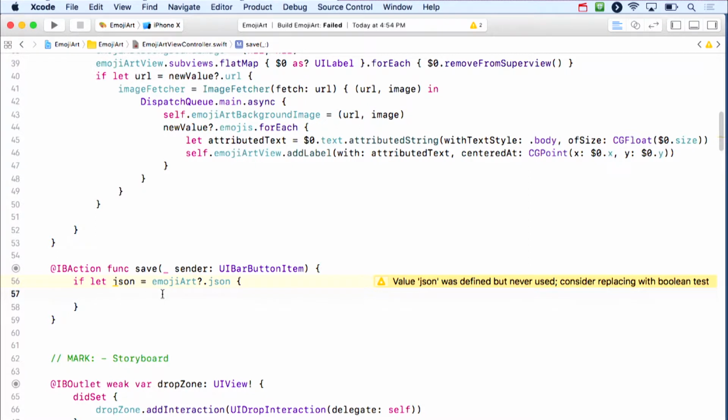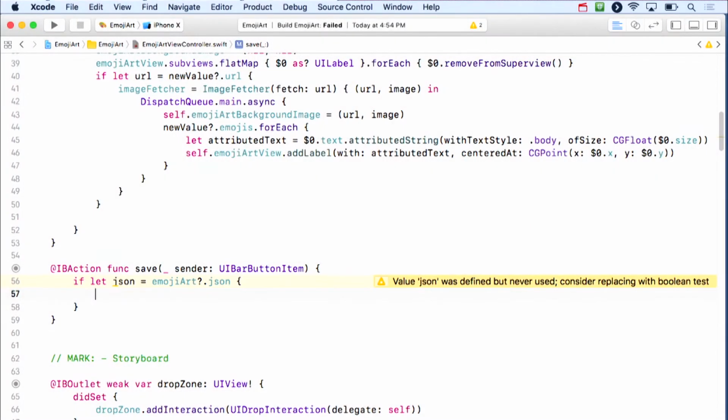When you have a data and you want to print it as a string, you have to tell the system what the encoding is. Like, is it ASCII or Unicode, some sort of Unicode thing? Well, JSON is always UTF-8, which is Unicode encoding, 8-bit encoding. So we're just going to say if let JSON string equal string constructor taking that data that I have and telling it what the encoding is, which is dot.